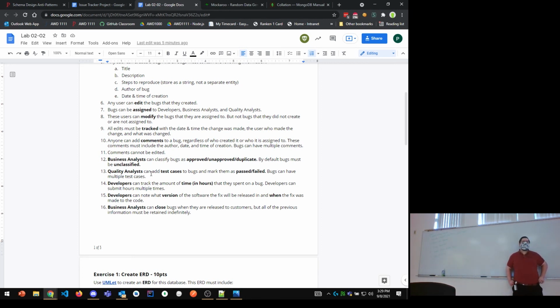I have to have a field for the version for the bug. Okay, yep. So on the bug, I need to know what version the fix is going into. I know that this version is not going to be set initially. This is an optional field. I'm not going to know it at the beginning. I might know what version the bug was detected in. Maybe it was found in version 1.0, but it might not be fixed until version 2.0. So this is the version that was fixed in. Okay. What else? Is there another field I need in there?